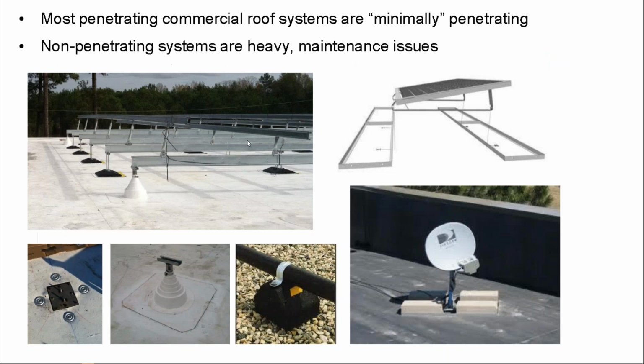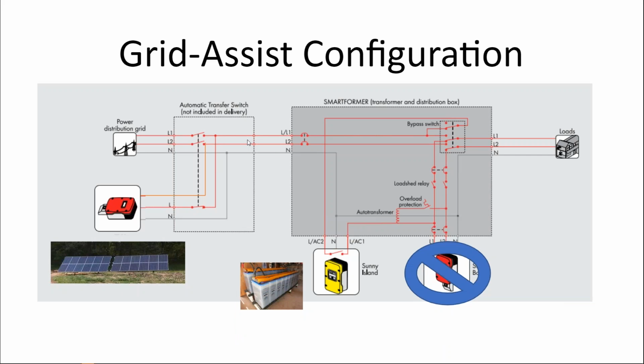Okay, look, we're almost done with this section, so let me move on, and we'll take a break. This is really an off-grid slide, so I'm not going to cover it too much. Other than to say this is a configuration where the whole building runs off-grid, and then the battery gets charged from the grid. But the solar array and even sometimes the output capacity of the battery are fully isolated from the grid. But if the system should fail, instead of having a backup generator, you can use the grid for backup.